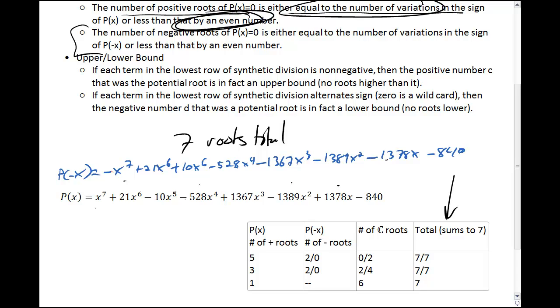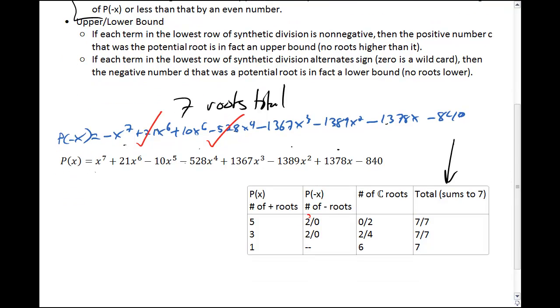So now if we count them up, I've got a minus sign changes to a plus. Here's one variation, still pluses, it's changed to a minus. Here's another variation. It stays minus all the way throughout. So there's only 2 variations. This means for my negative roots, I'm either going to have 2 or less than that by an even number, so I might have 0. Because I can have different combinations, you'll see that these 2 columns here don't decrease as nicely as the positive root one did. That's just because I chose to make that positive root one show up there first.